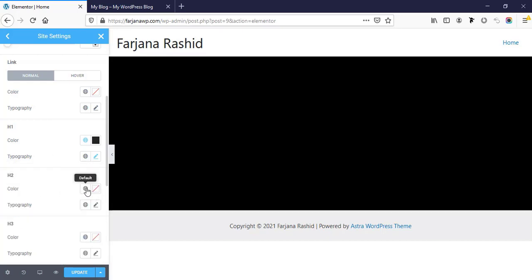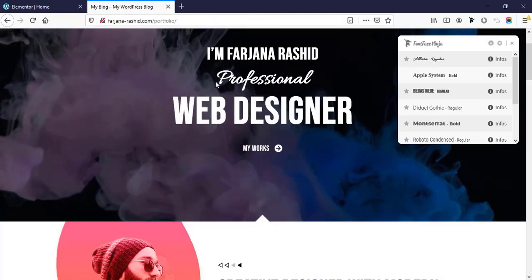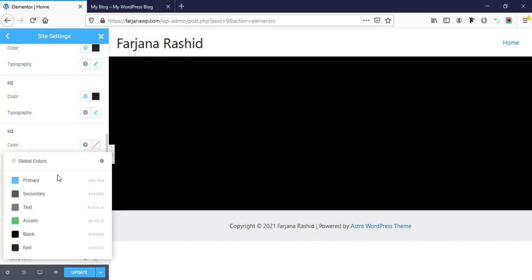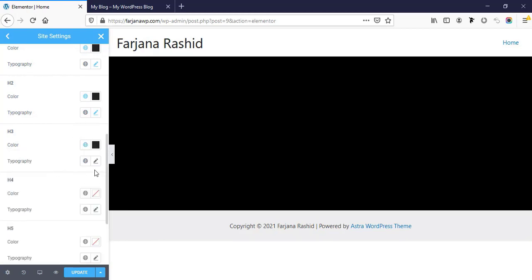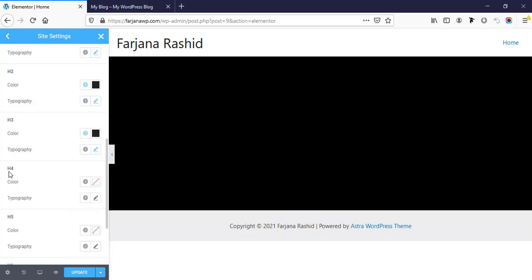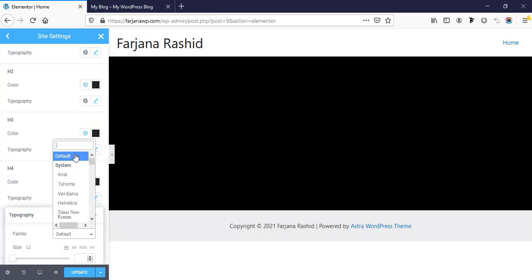And then for H2 I'm taking the font color to this one, and typography Bebas Neue, and font size I'm making 55. And for H3 I'm also taking the same font color, and for typography I'm taking the same font family for all titles. And for H4 in the similar way I'm taking the same font.